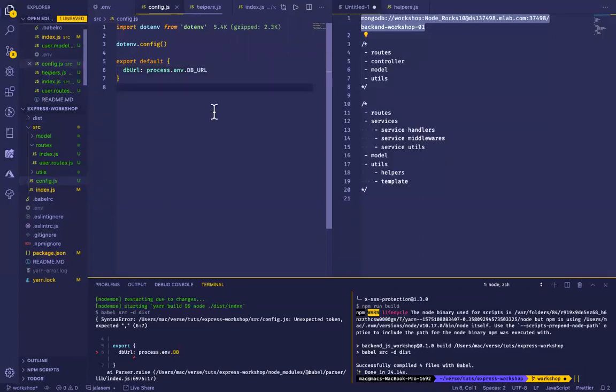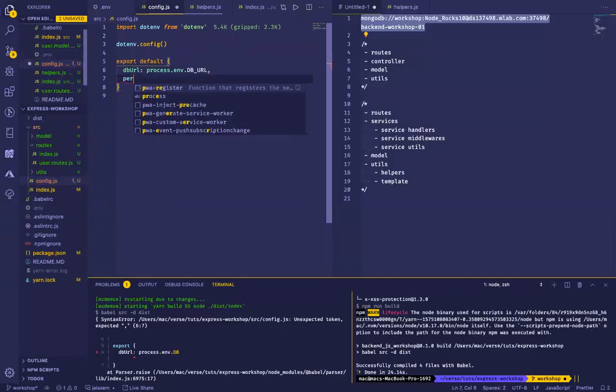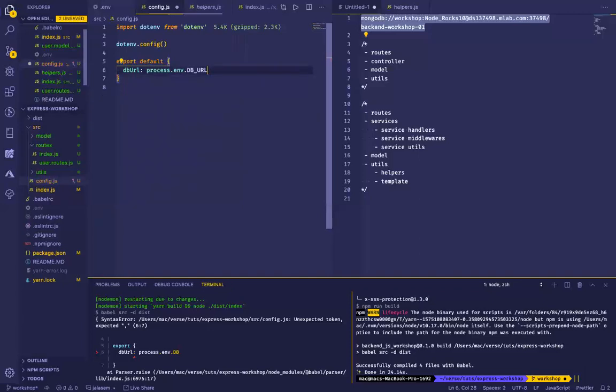What's the essence? Basically, our configuration file could be more than what we have. You can say per page, maybe the number of data you want to be showing per page is equal to 100. There are a lot of things you can do with your config file. Config file is where you put all the configuration of your application, right?